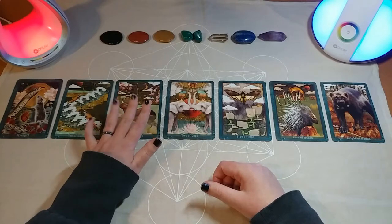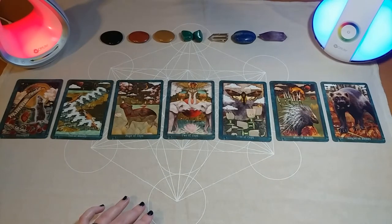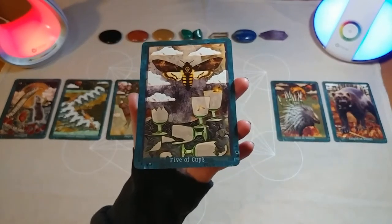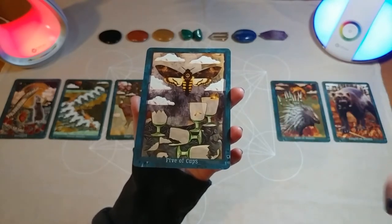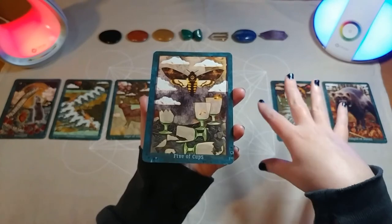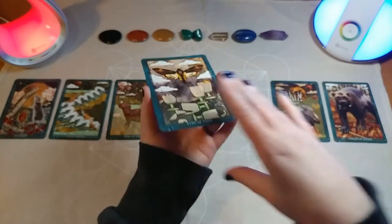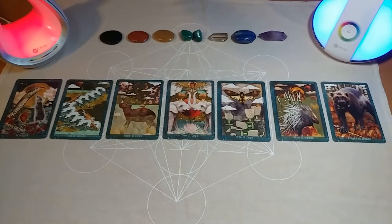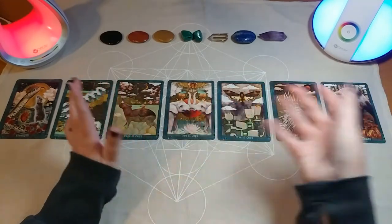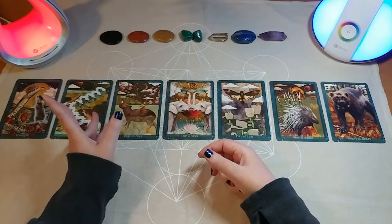I think you guys have a hard time telling people no, because your throat chakra is the Five of Cups. Having the Five of Cups in your throat — this is disappointment, it's despair, it is feeling small, feeling unheard. I don't know if you guys had experiences when you were young children where you did feel more comfortable speaking up, but then the adults around you shut you down, or maybe the other kids laughed at you. Did you have some traumatic experience where speaking up, being yourself, or sharing your quirky unique perspective got you attacked? Because that's what we could end up with here — and now you're not comfortable expressing yourself, and you're not comfortable embodying those more masculine energies.